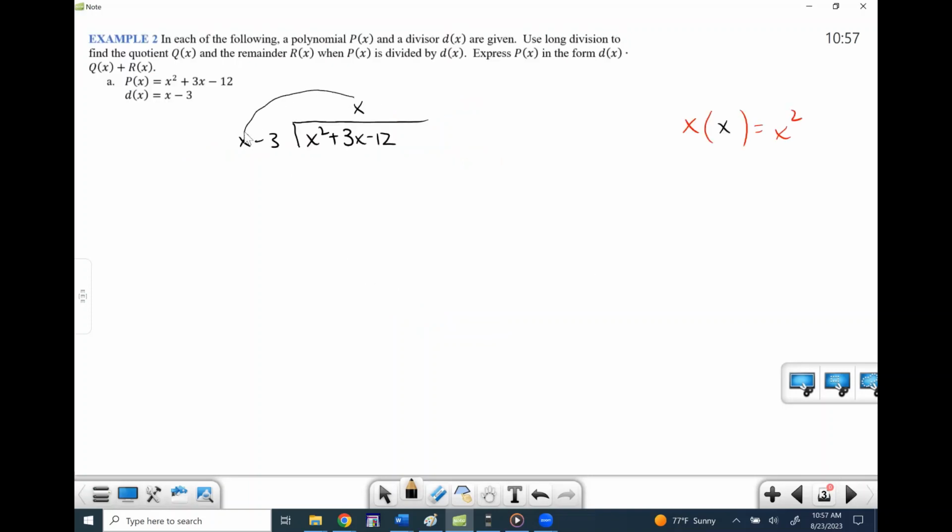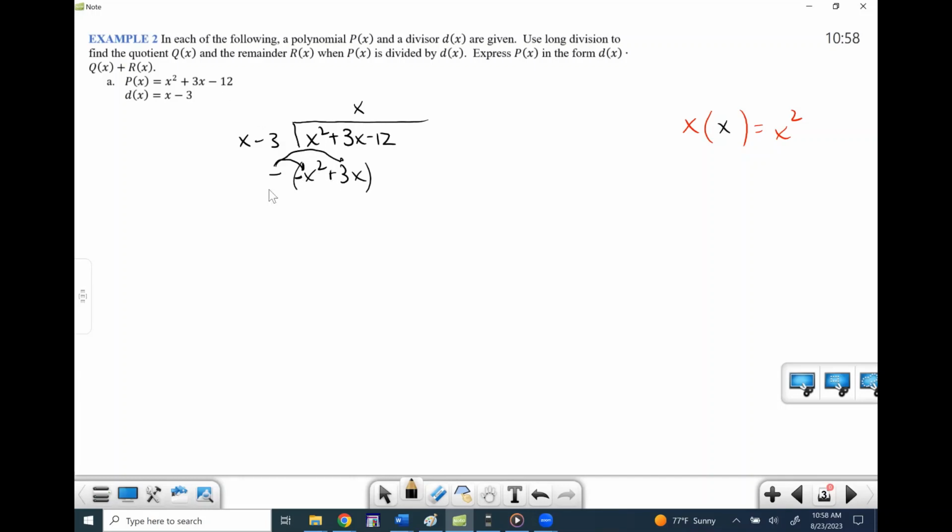We're going to do x times x to get us x squared. Change the sign. And then we're going to do x times negative 3, which is negative 3x, but you have to change the sign. Okay, now this whole sign changing. Well, if you don't change the signs, I want you guys to be able to pick what you like better. So there's our x squared. This is how textbooks do it. There's our negative 3x. But because we are subtracting this quantity away, the negative sign will distribute into the parentheses, changing the signs on that.